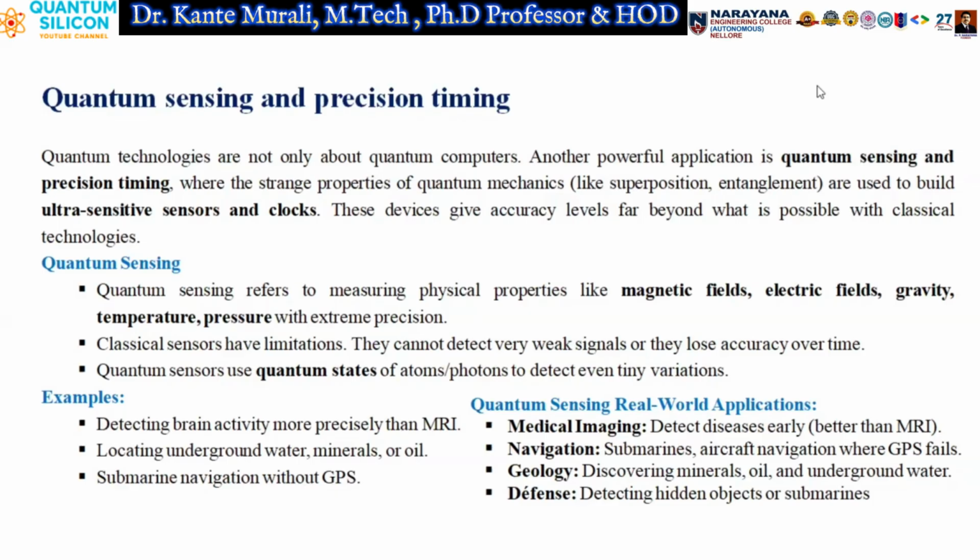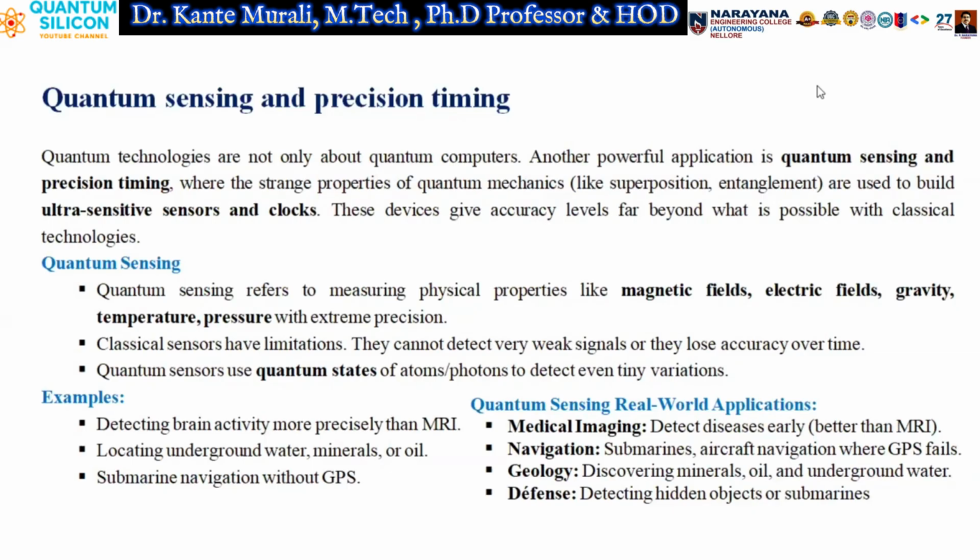And submarine navigation without GPS, like how depth can be incorporated. If you look at real-world applications, one medical application is early detection. You can predict that you are going to get a heart attack within a span of 4 or 5 months, or that you are going to get high BP or become diabetic, like pre-diabetic. That's one of the upcoming technologies, the early detection of diseases, not only cancer.